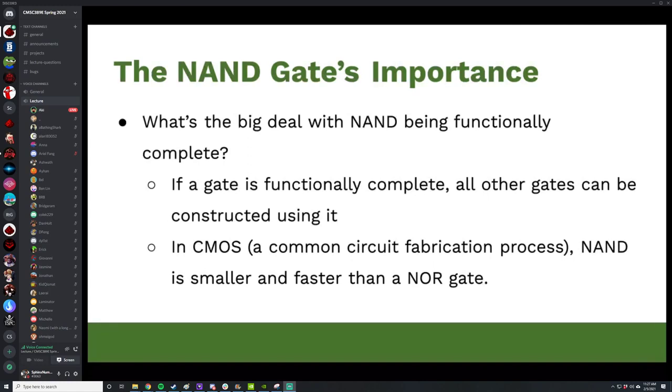And it turns out that when you're manufacturing these chips, what you want to be doing is building a housing to manufacture maybe like a bunch of NAND gates and just produce those instead of maybe having to come up with, okay, well, we have to build like 30% XOR gates, 10% just inverters, and the rest will have to be dedicated to just building AND gates, right? Instead of having to worry about that during the circuit fabrication process, you can focus on building just a NAND gate really well and really compact, knowing that this NAND gate can be used to produce all the other gates possible.